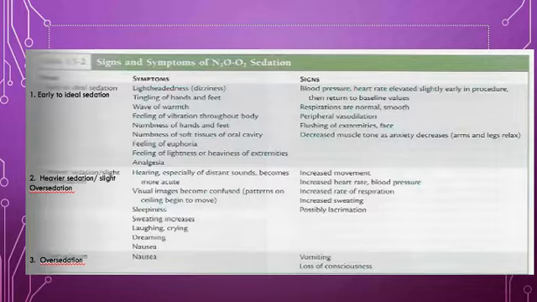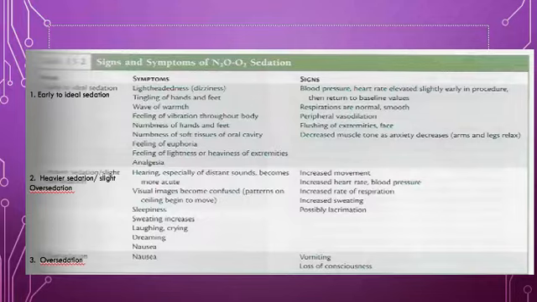So I mentioned in the previous slide, and I don't want to leave you with any confusion, that maybe laughter would be a good sign, but according to this table, laughing and crying is a sign of heavy sedation or slight oversedation.